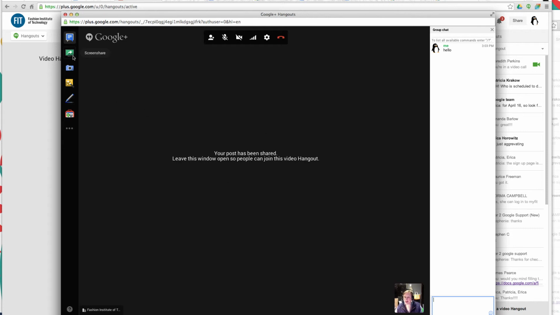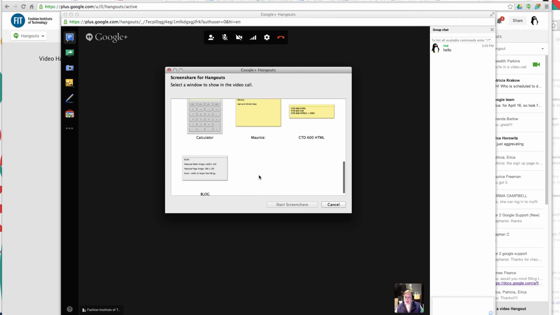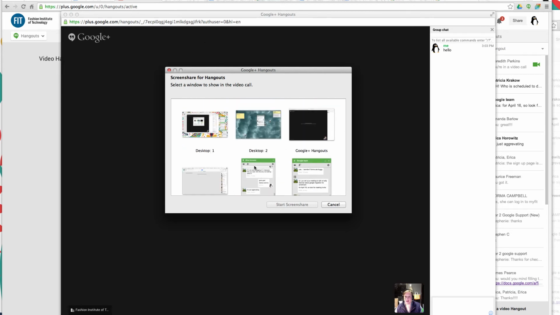The next one under chat is this green button that is called screen share. This is extraordinarily helpful. I can choose from a variety: either I want to share my computer screen with somebody, which is my desktop, or it also lets me choose from all of the open windows that I have on my computer right now. This is great for doing a demonstration or for troubleshooting. If somebody's having a problem, at least you can see what they're doing.